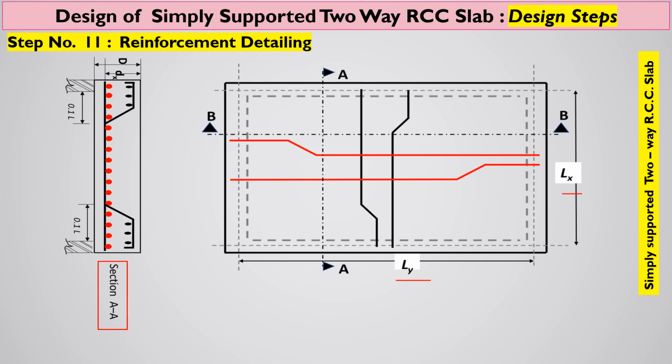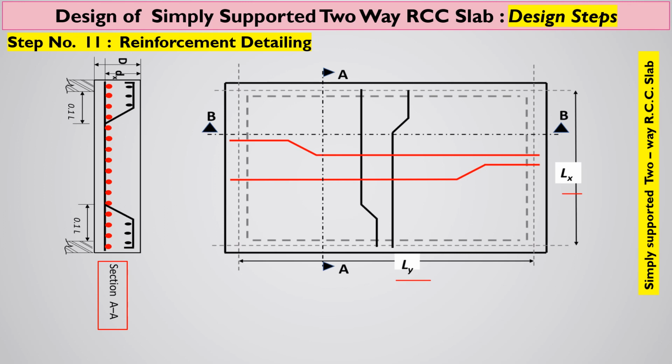Since you are providing reinforcement in two layers, the main reinforcement along the shorter span will be taken at the lower level, and above that the reinforcement in the longer span will be provided. So this black color bar is the reinforcement parallel to the shorter span, for which we have calculated the bending moment Mx.